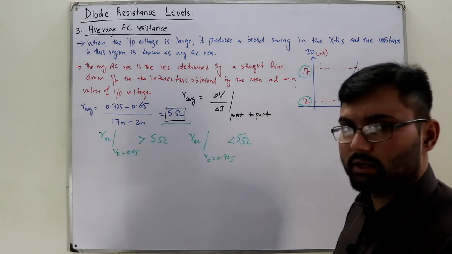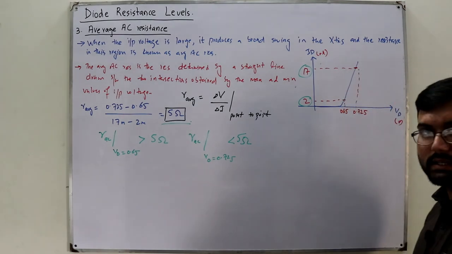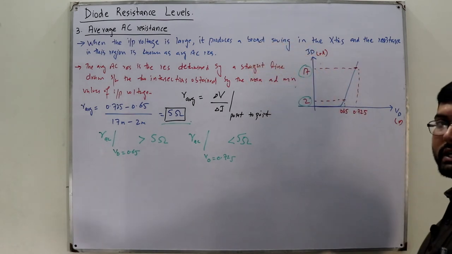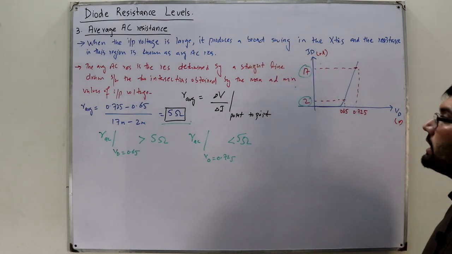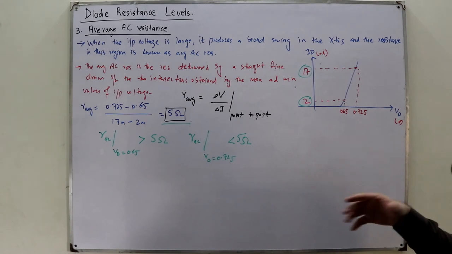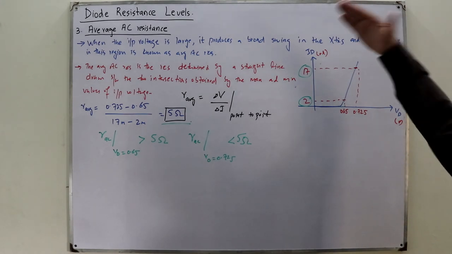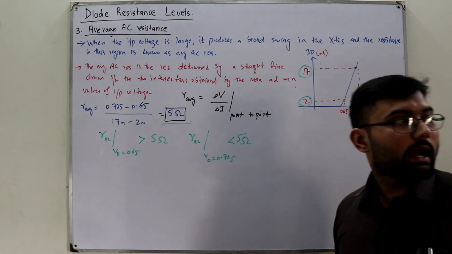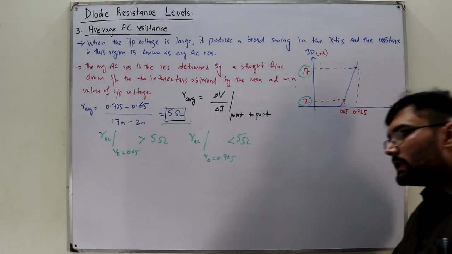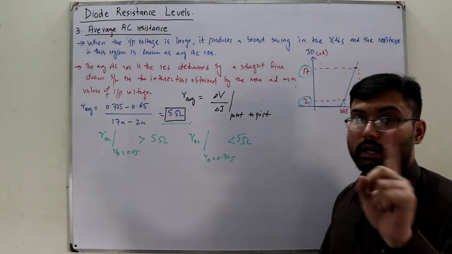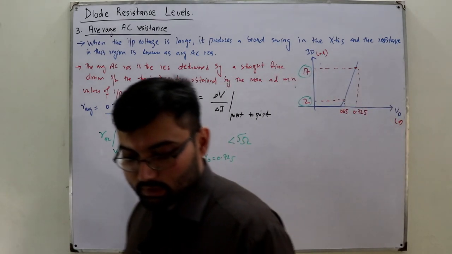I hope it is clear. The AC resistance is at a single point. You take a finite step ahead and a finite step below that point, you calculate the change, and you do it. Over here, you take the upper limit, the maximum, and the lower limit, the minimum, and you take it in between the two limits, which are the maximum and minimum, not any arbitrary limits. That's the difference.